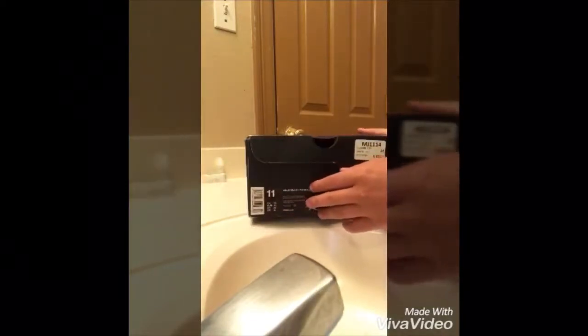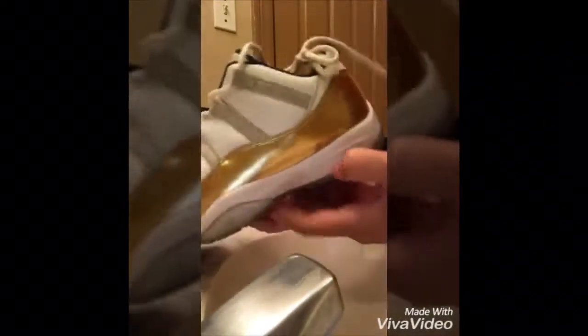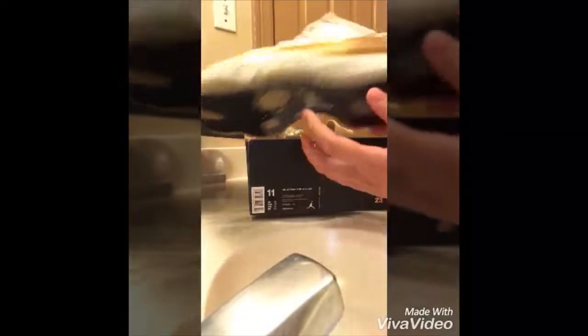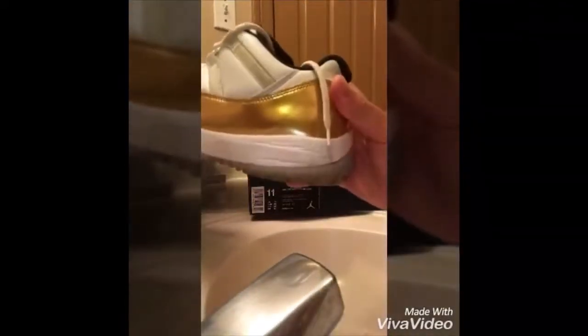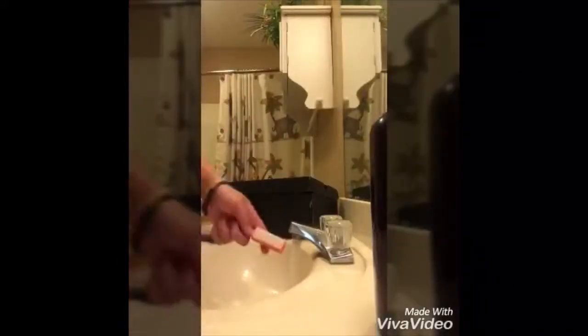What's up everybody, Too Much Heat back at y'all with a quick video. I bought these beater shoes yesterday for 25 bucks — still my opinion but they look too beat up. I'm gonna turn these ugly-looking gold nugget 11s, aka Ceremony, into a DS pair. Today I'm gonna white up the mesh, remove the creases, clean up the bottom, and disinfect them. It's gonna be a fun video, let's get into it.